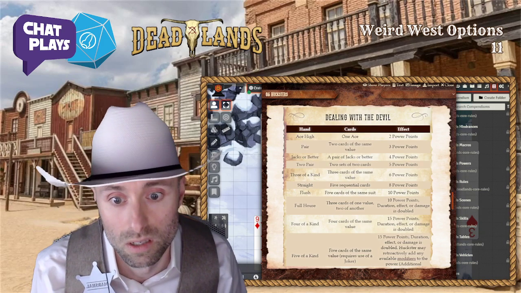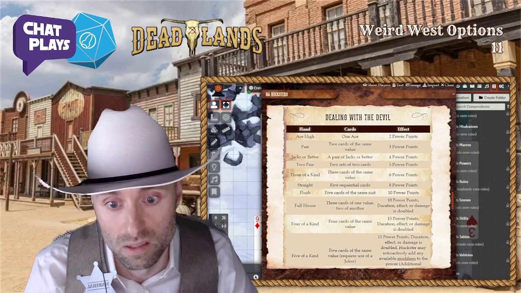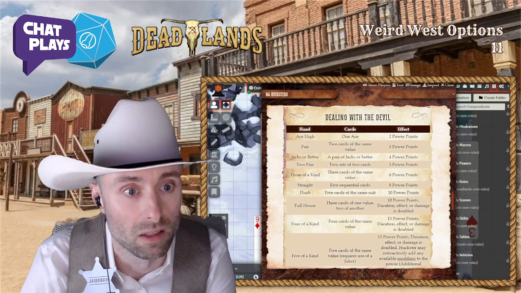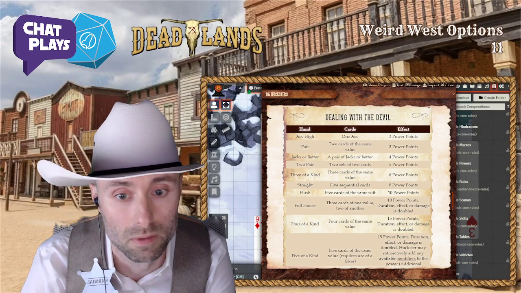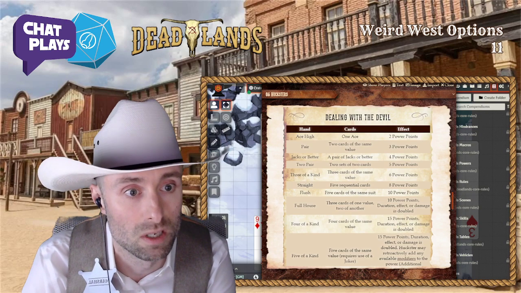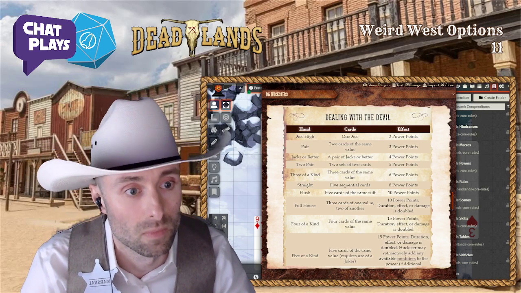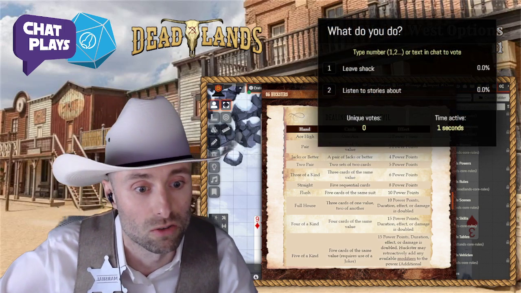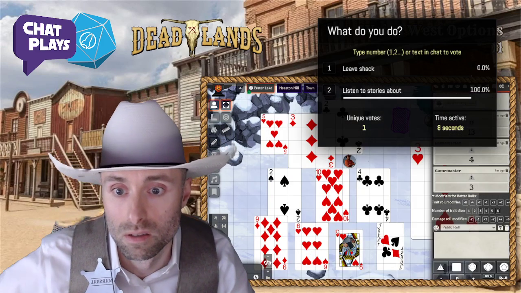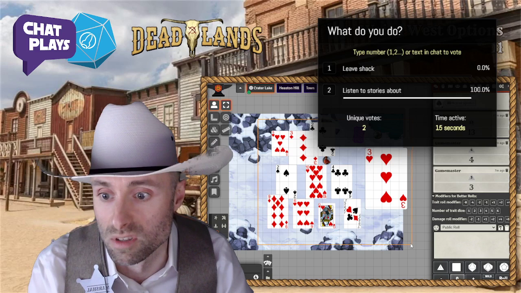And still here in the mess shack, we now have a couple new options. You can leave the shack or listen to stories. 1 or 2 in the chat. Would you like to leave the shack, go somewhere else, or do you want to see what else is going on here in the shack? Clean up these cars.